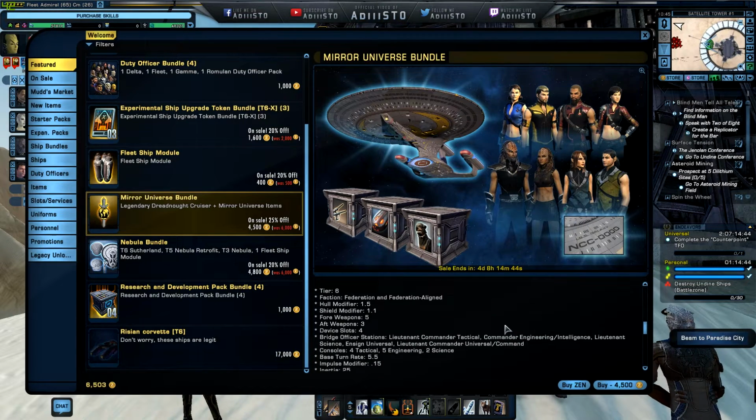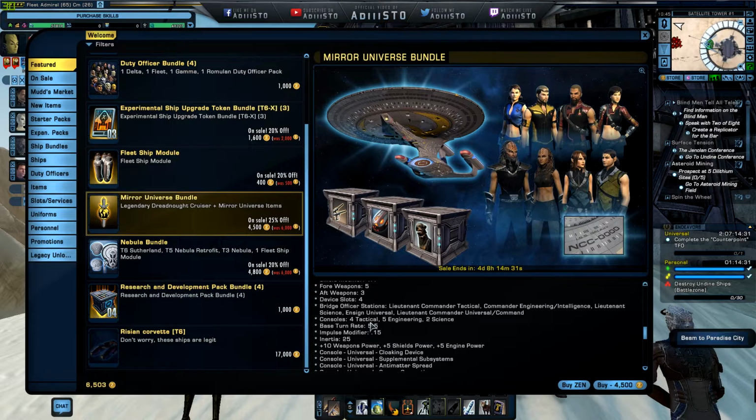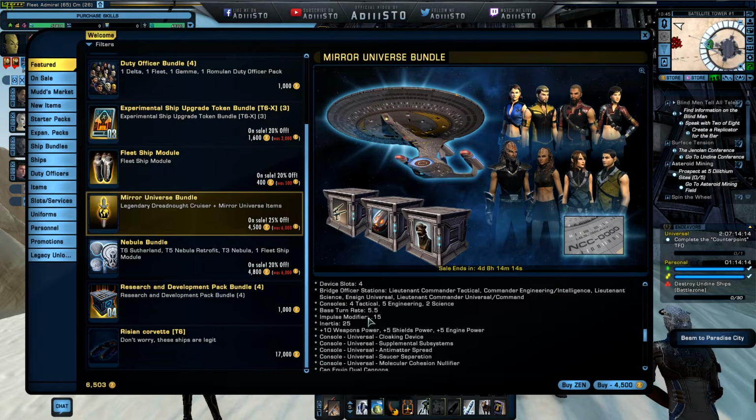We got here some statistics and numbers. So we have a hull modifier of 1.5, shield modifier 1.1. It has 5 weapons on the front, 3 on the aft, room for 4 device slots. We have consoles: 4 tactical, 5 engineering, and 2 science. So just coming out of this statistics page right here, you can see it is more on survivability and less in science. Tactical is going to be overall good.